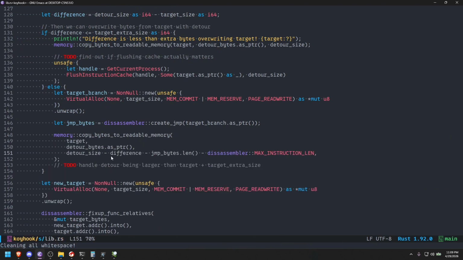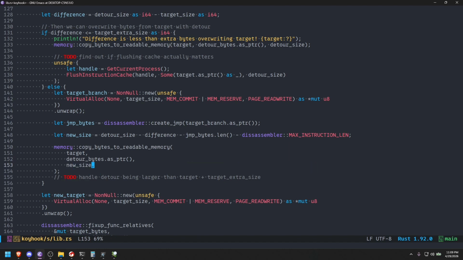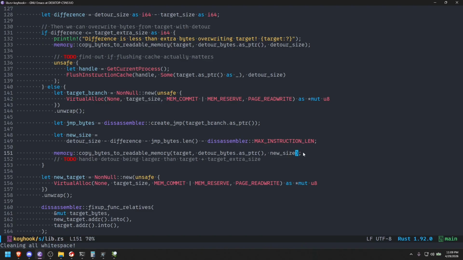Okay, so that's what we're gonna have to do there. So that'd be something minus the difference minus this length. Let's go and store that here. New_size will be equal to this. Alright, so that's the amount of bytes we'll write over to there.